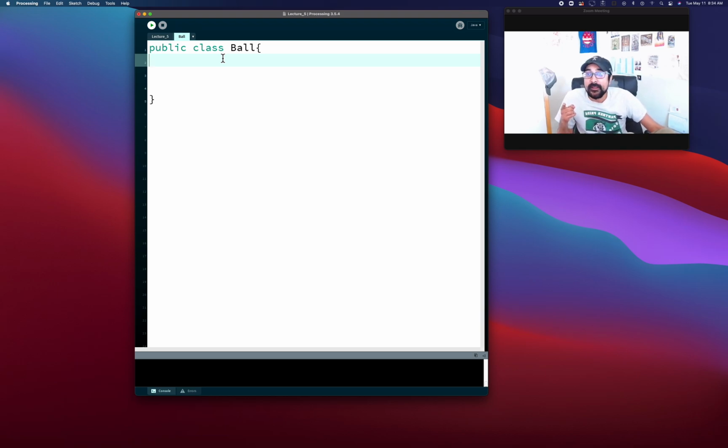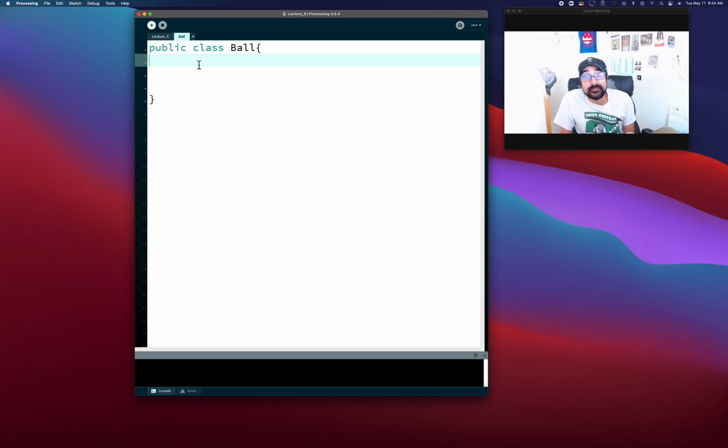Remember that one of the things that we're getting from doing this is that we're able to group together a bunch of variables that are all related.